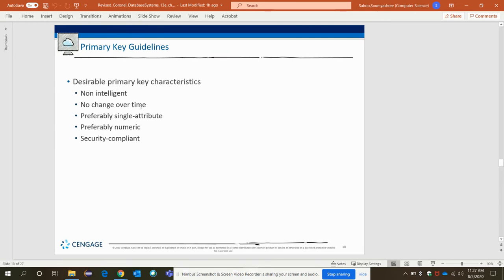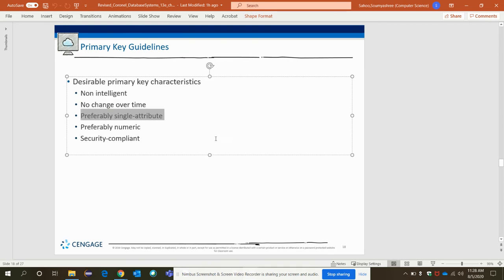And no change over time. That means if an attribute has semantic meaning, it may be subject to update. This is why names do not make good primary keys. If you have Vicky Smith, a student name, as the primary key, what happens when she gets married? If a primary key is subject to change, the foreign key values must be updated, thus adding to the database workload. Furthermore, changing a primary key value means that you are basically changing the identity of the entity.